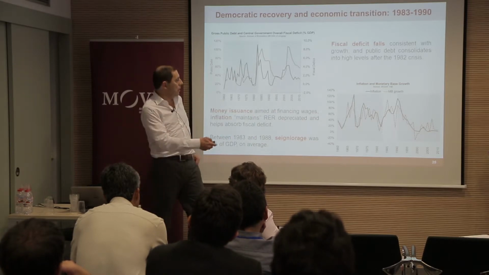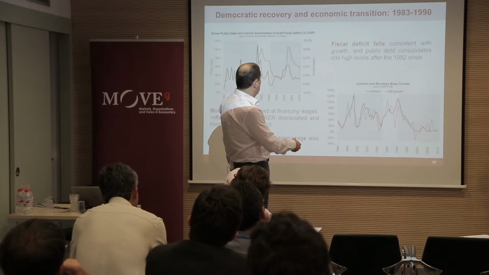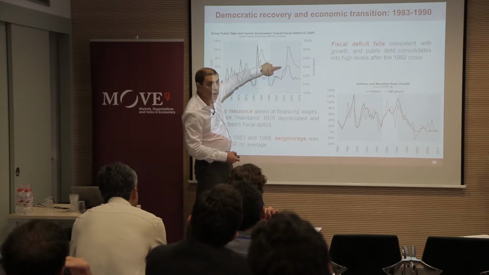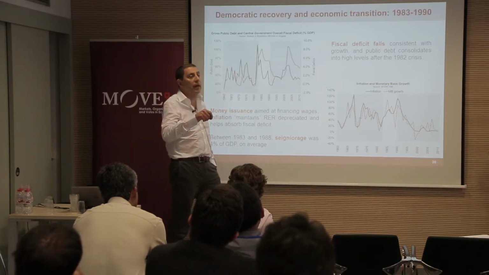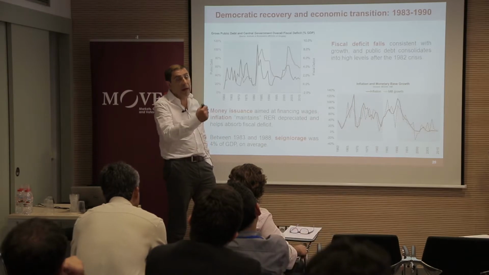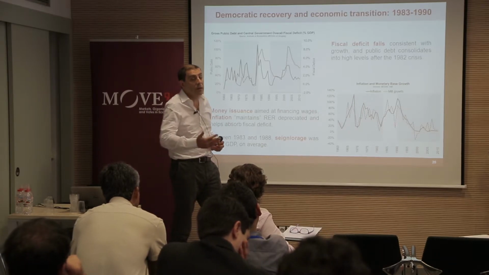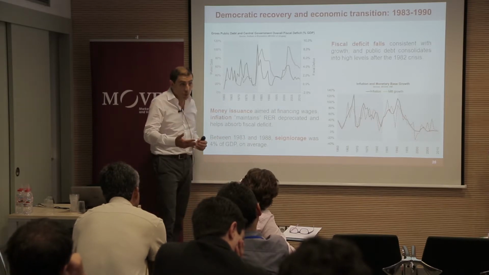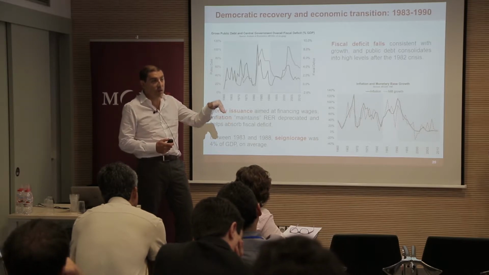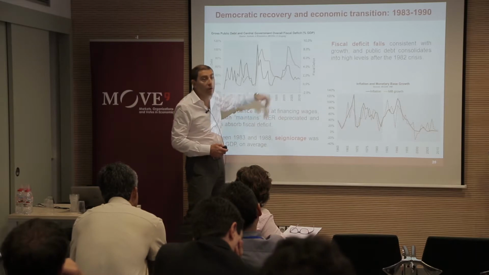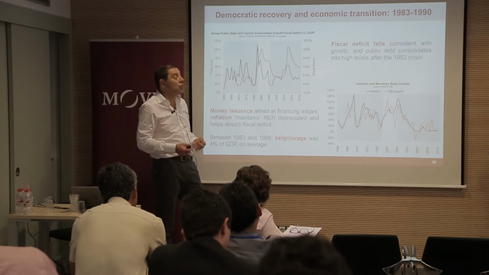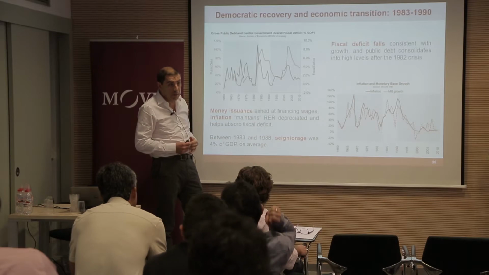During the 90s, as you can see here, let me show you the fiscal deficit. The fiscal deficit is very important, especially because you are in the middle of a stabilization program using the exchange rate as an anchor of the system. So the problem is that if you increase your fiscal deficit when you are using the real exchange rate to bring inflation down, you have an increase in real debt. You have to finance this because you don't have the instrument to increase the monetary base to finance the expansion of expenditure.